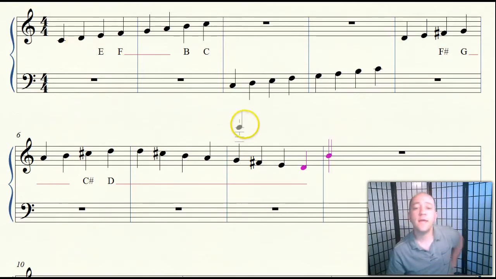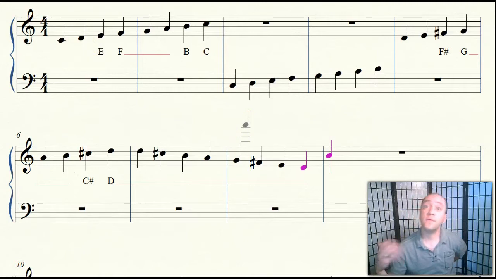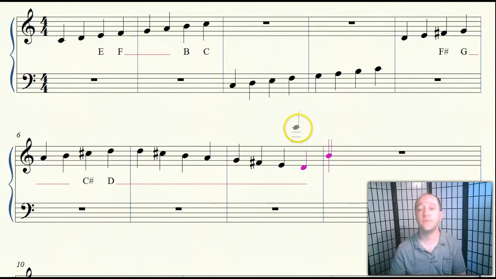Okay, so in order for the scale starting on the pitch D to sound like a major scale, the half steps have to be located between steps 3 and 4 and steps 7 and 8 of the scale, which in this case involves putting some sharps in there. Now let's show you a scale that uses flats.